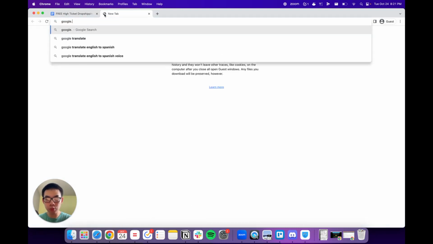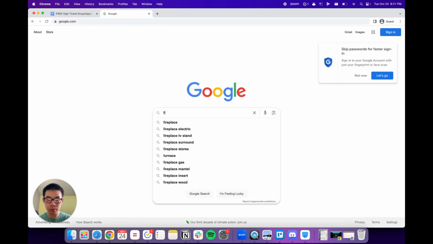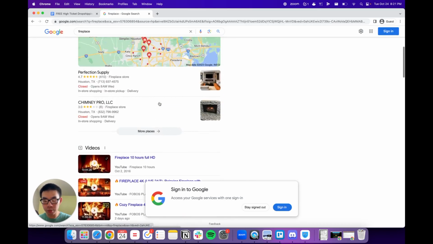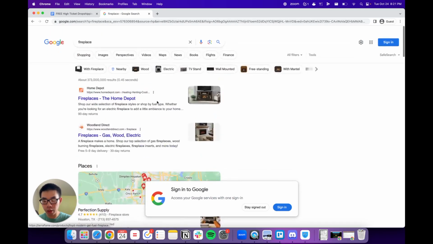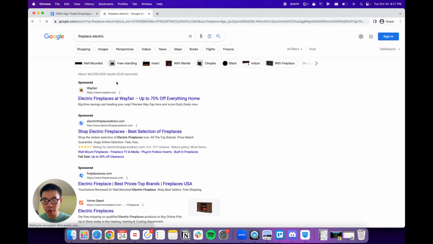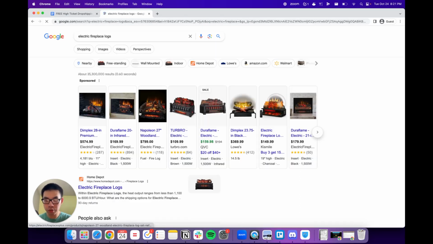I'm going to pull up Google right here, and wait for this to load, and I'm going to look up, let's say, fireplace. So Google Ads are essentially this right here. If we just type in an electric fireplace log, for example, these are Google shopping ads.